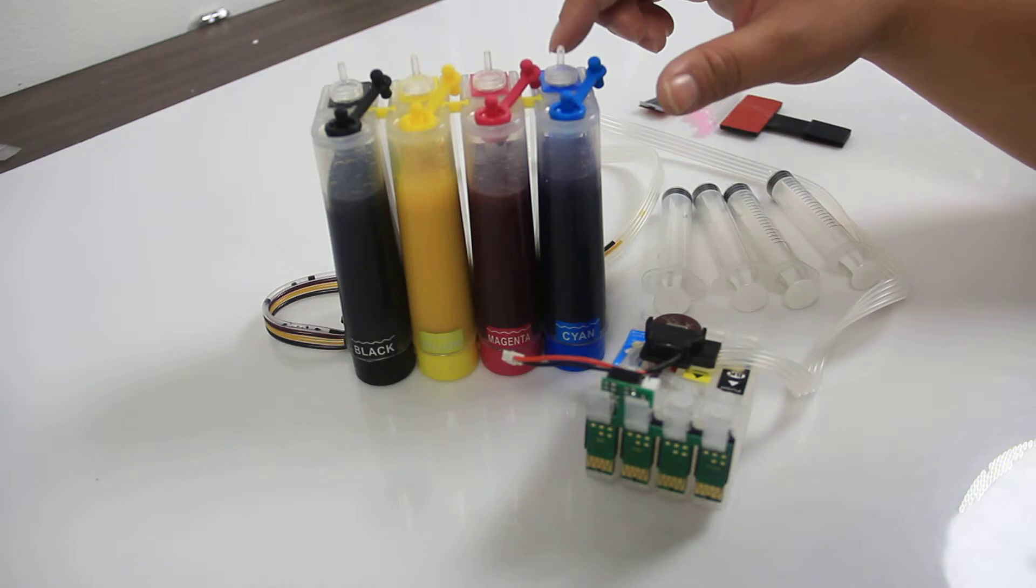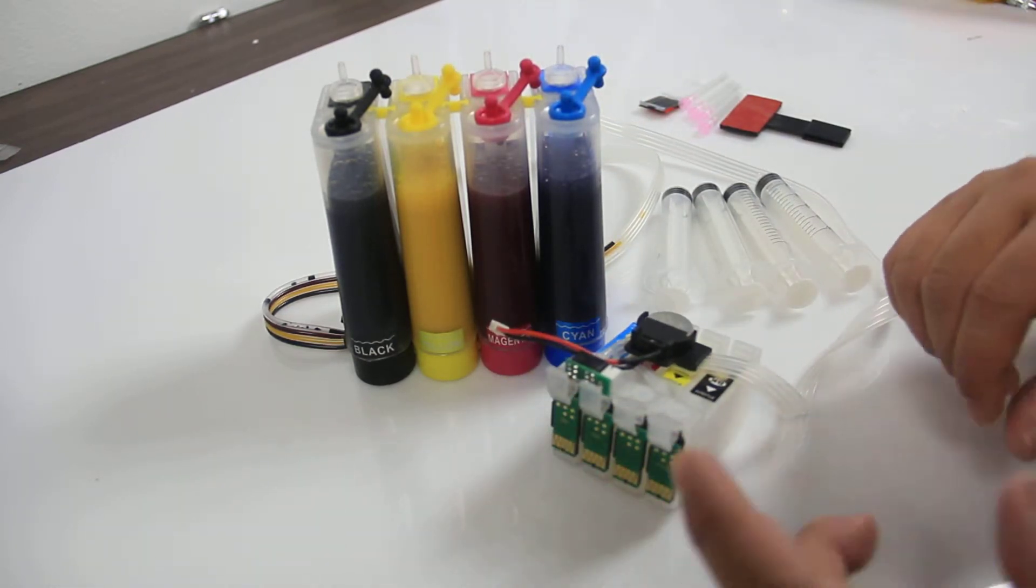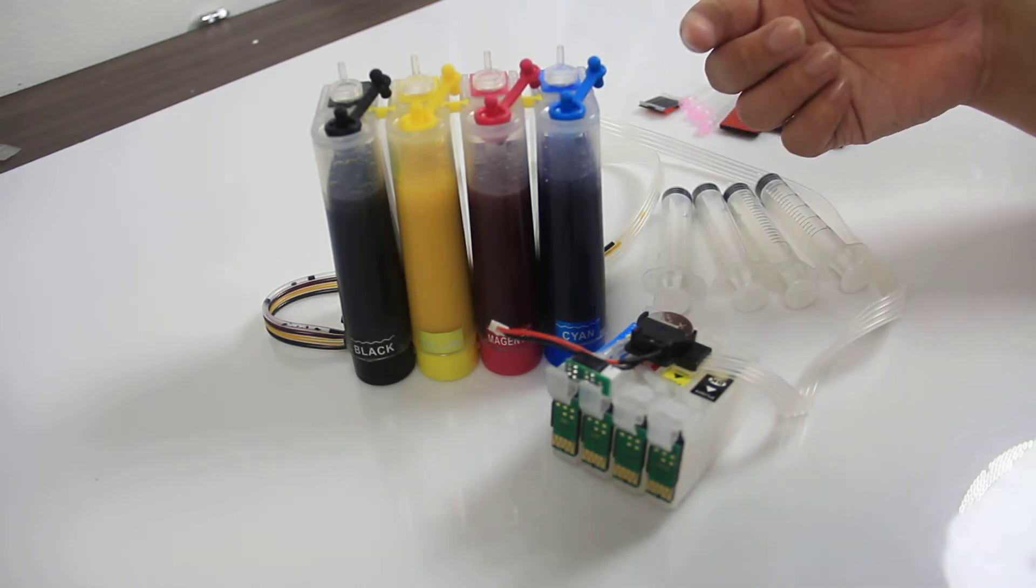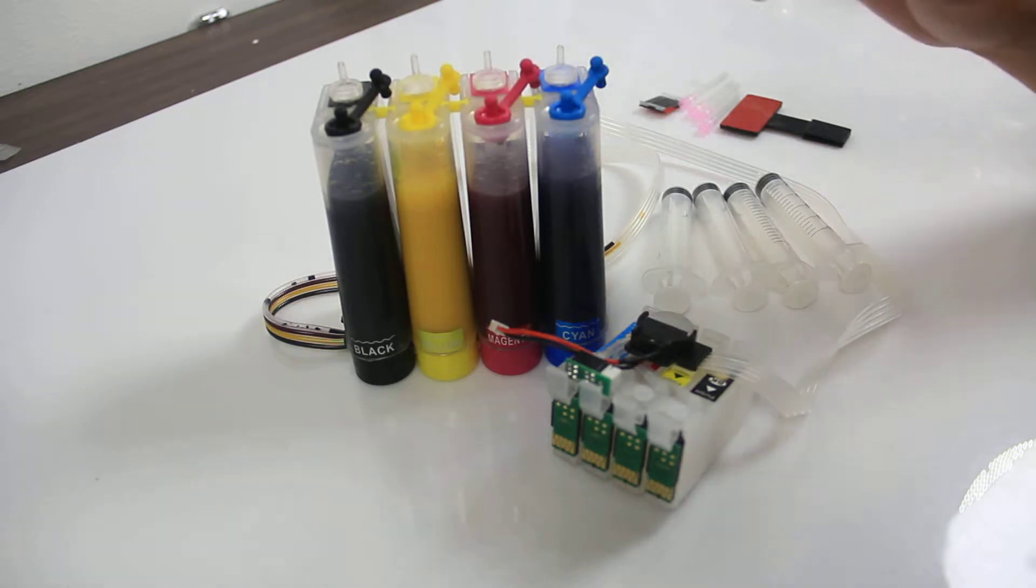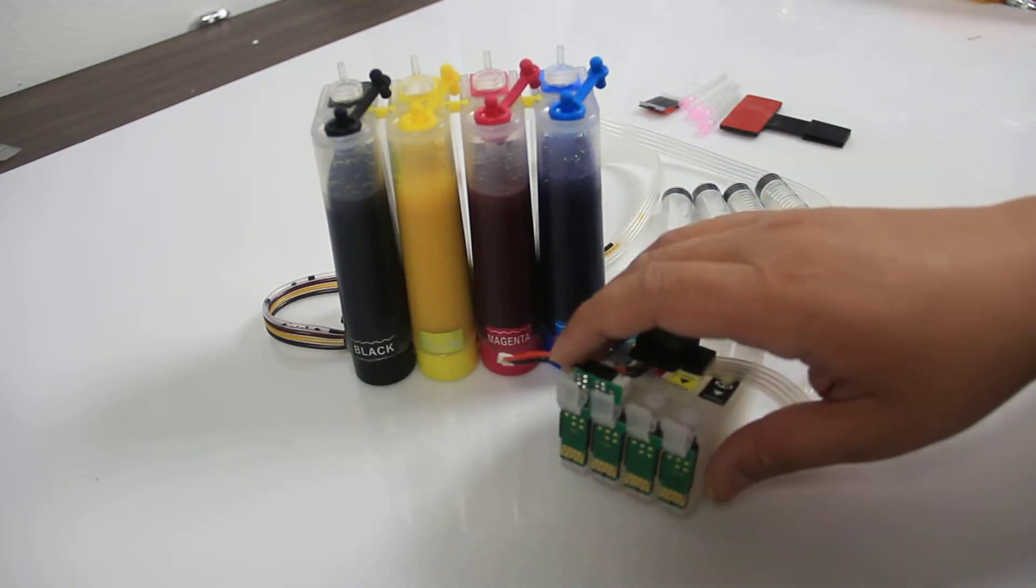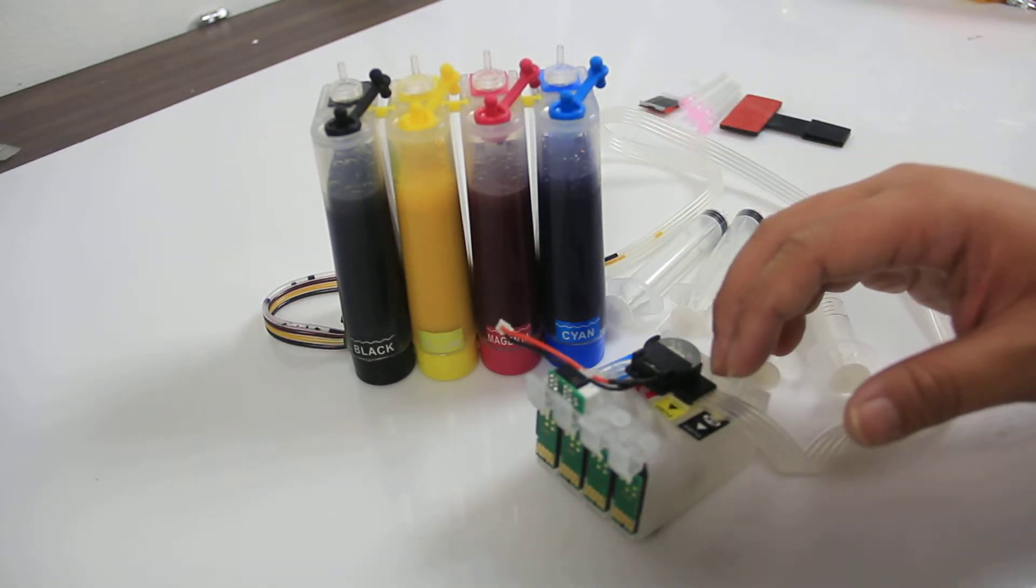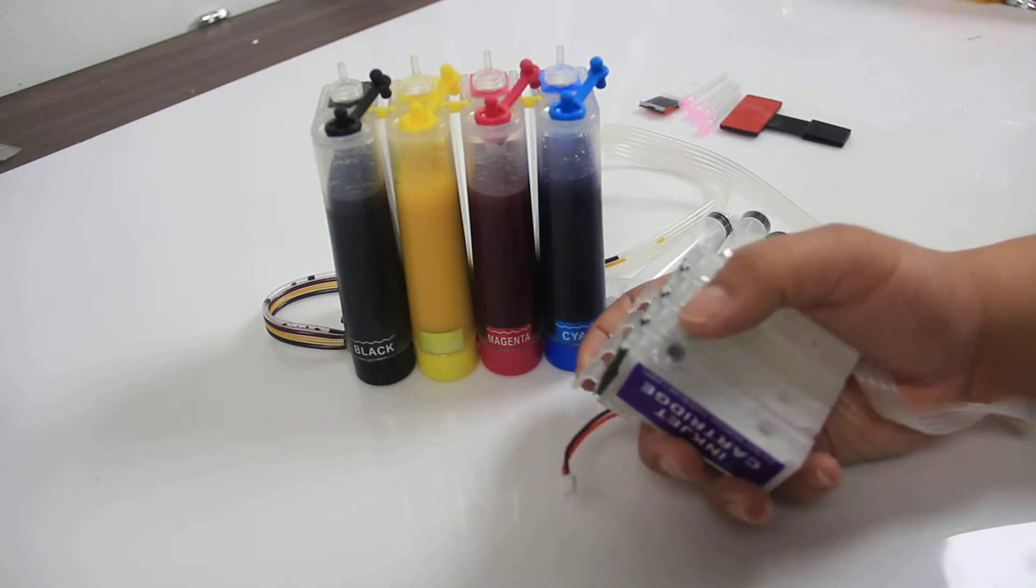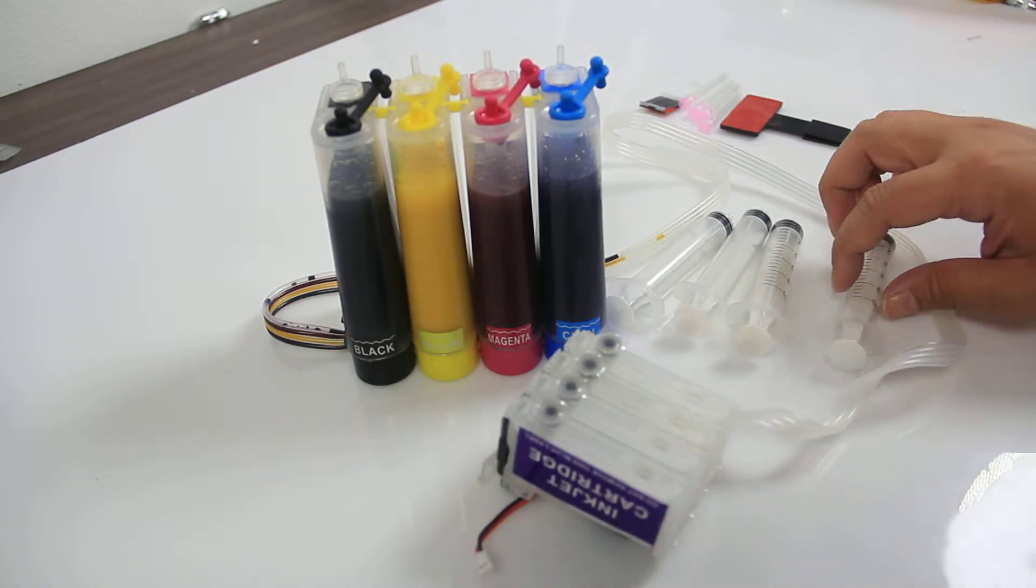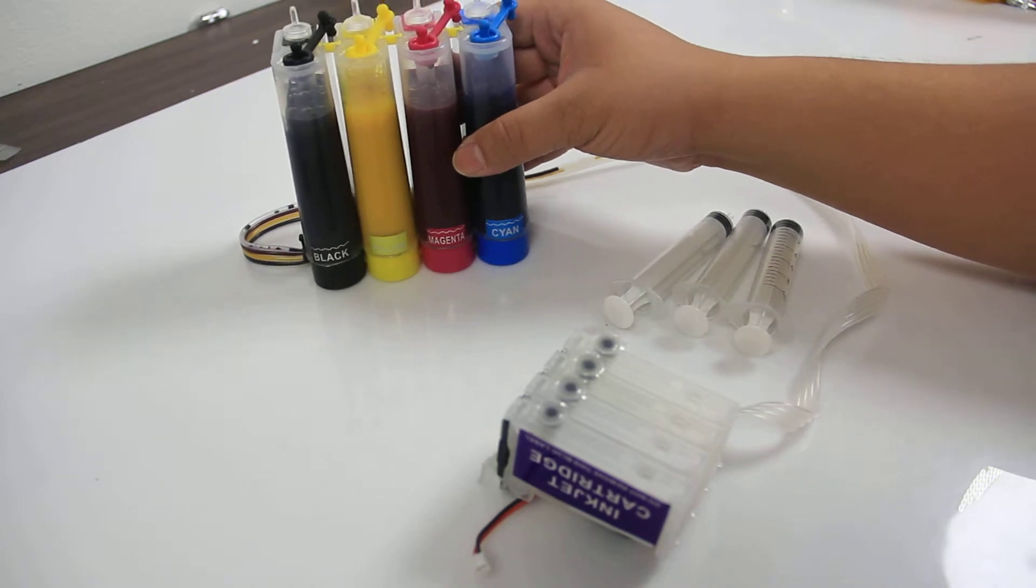Make sure there's no ink trapped inside these air filters because it will cause some issues with the quality coming out. Same thing if you didn't have them installed or you had these plugged up. Make sure that the air filters are installed. Next, I'm going to show you how to prime these cartridges. We're going to do it directly from the bottom of the cartridge. This is something we call a nozzle prime. Something that's really useful when you're priming the cartridges because it also improves the print quality.